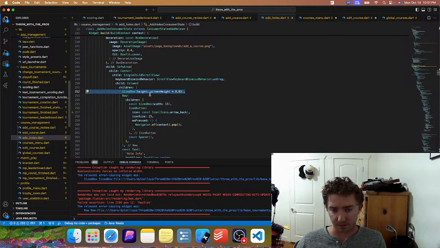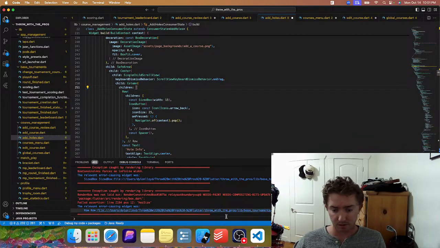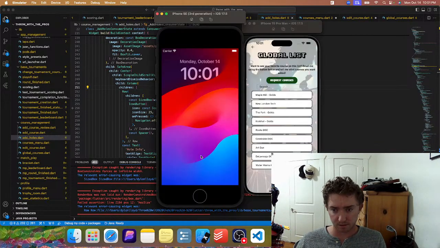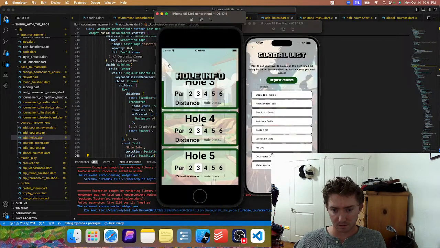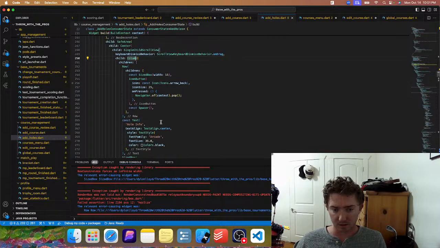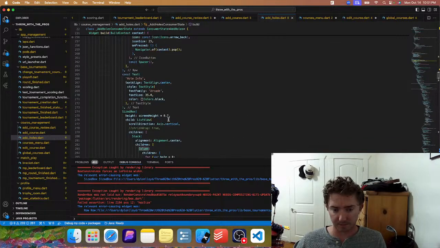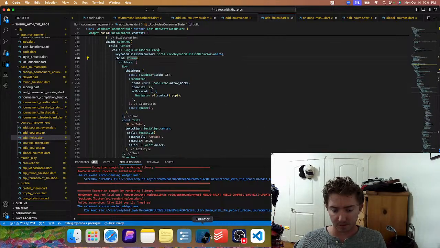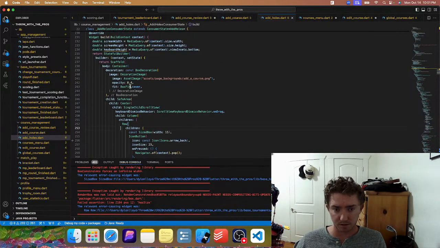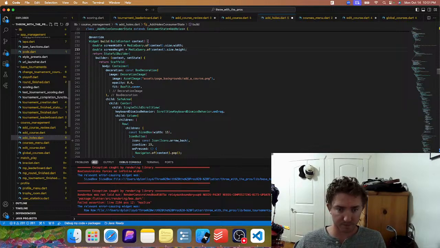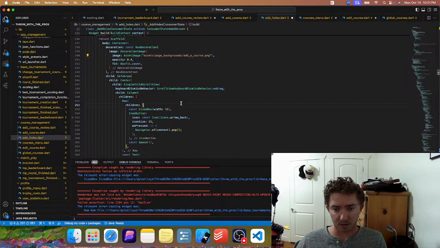I should be able to get rid of this, right? Shouldn't need the spacers anymore. But I don't know why that big gap is there. I don't know.